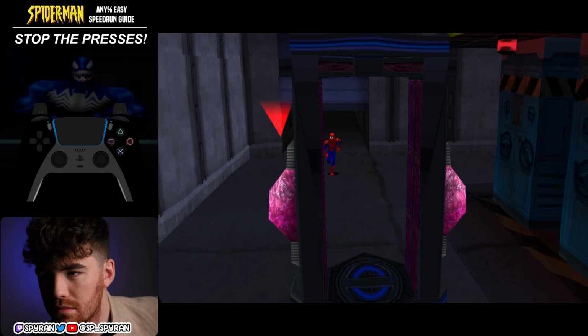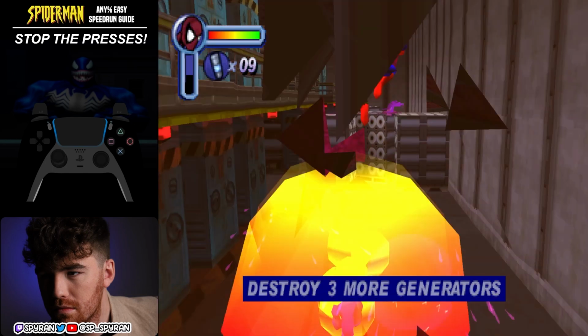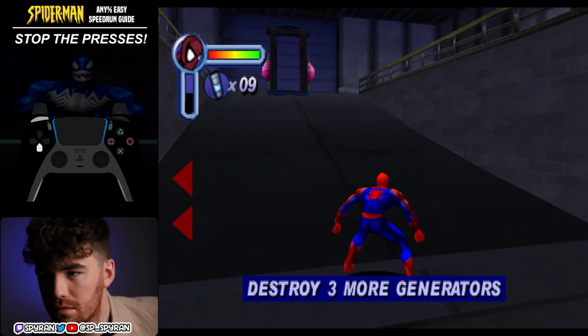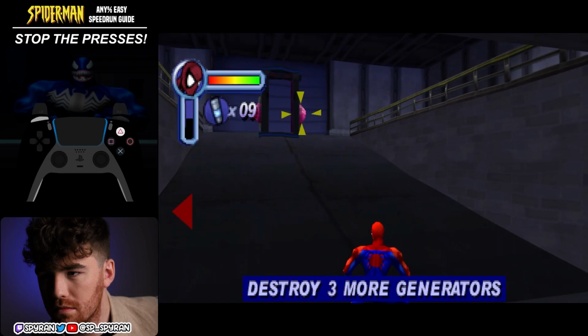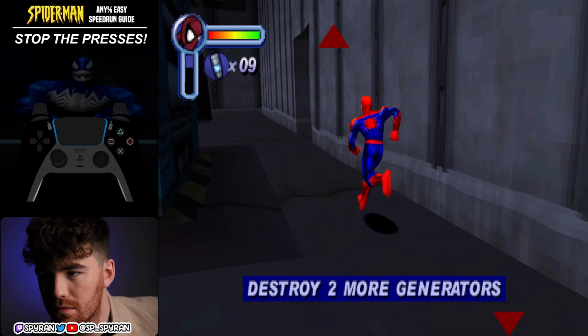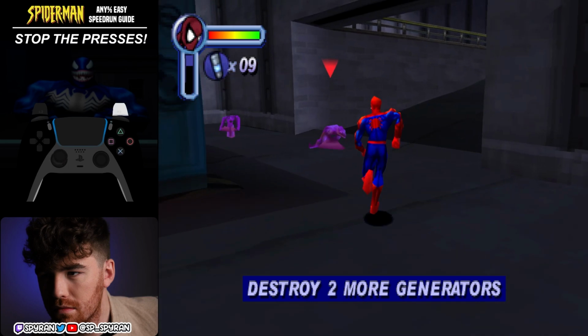Stop the Presses can be done with 2 different methods also. One is easy, one is much harder. You want to skip this cutscene as soon as it lets you skip it, and we'll demonstrate the easy method first. You want to destroy this generator with a web ball, zip your way over to here, aim, and destroy that, and zip over to here so you can zip through almost immediately as the door opens. Zip yourself along to the far end of this room and into this room.